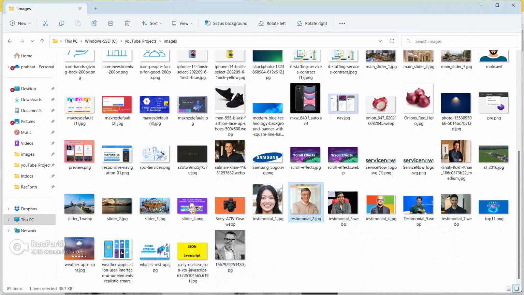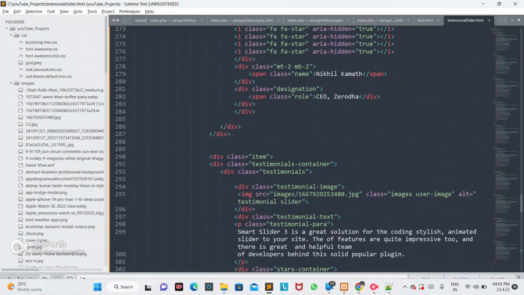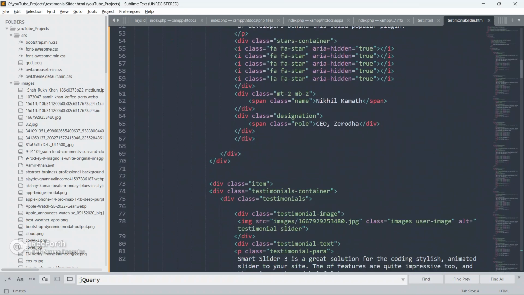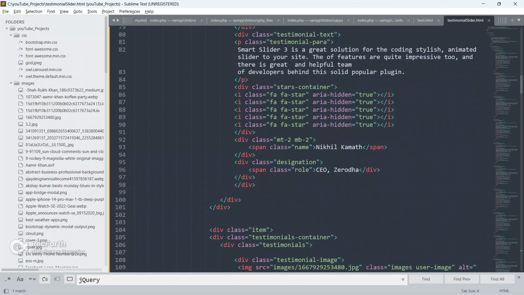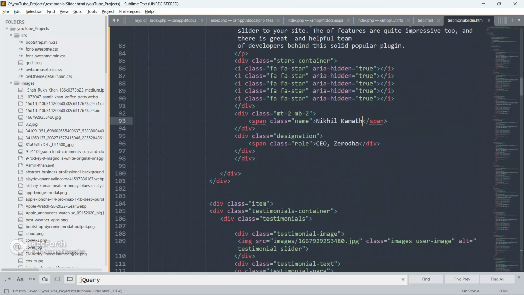Fine, go to the folder, Bill Gates and Sundar Pichai, copy this, go to the code, replace this image name and change the text also, Bill Gates CEO Microsoft.